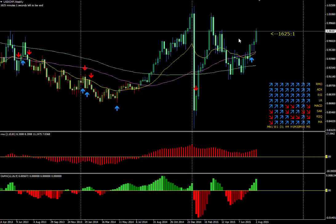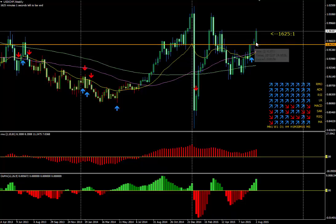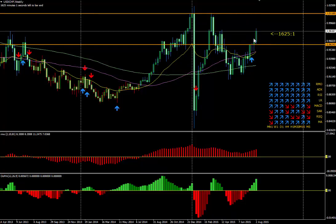You can see over here US dollar strength is predominantly very much in action, and everything at the moment is pointing to the upside. Very strong close to last week, in fact, after two hesitant weeks before that. However, price was still making highs, which put more emphasis on the upside for the US dollar, and we saw that really pushing through last week.